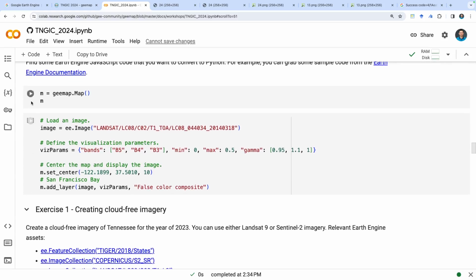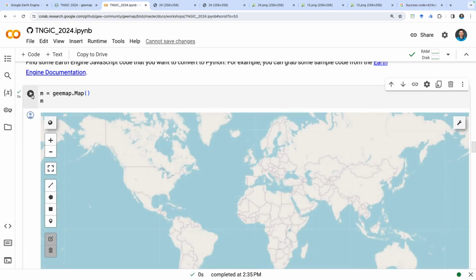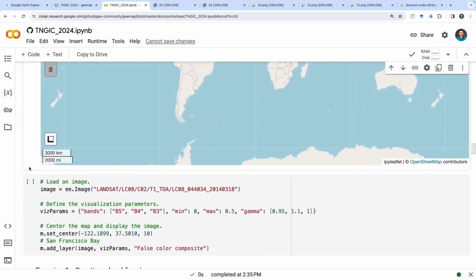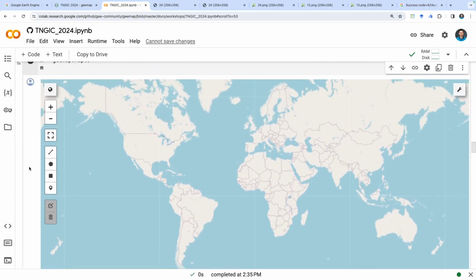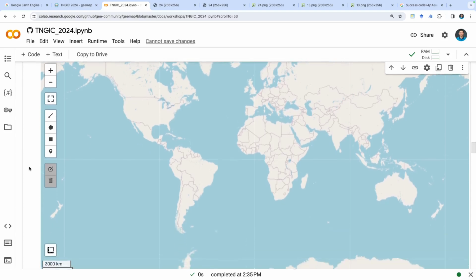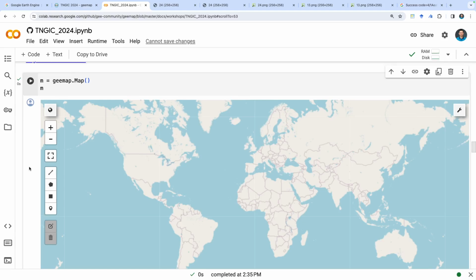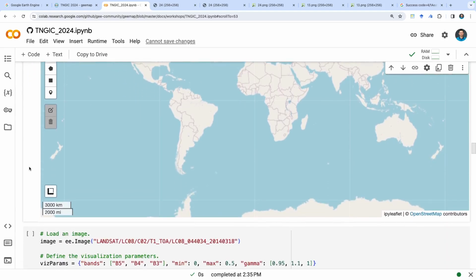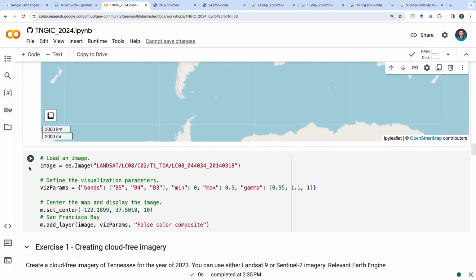Next example, I'm going to show you how to convert JavaScript to Python. So Earth Engine, when it got started, most of the documentation was using JavaScript, and Python was quite limited at the time. And that's the reason that I developed the Geemap package to make it easier for users to use Python to visualize the data. But if you happen to have a lot of JavaScript source code written for Google Earth Engine, and right now you want to use Python, Geemap has some functionality that allows you to convert things automatically.